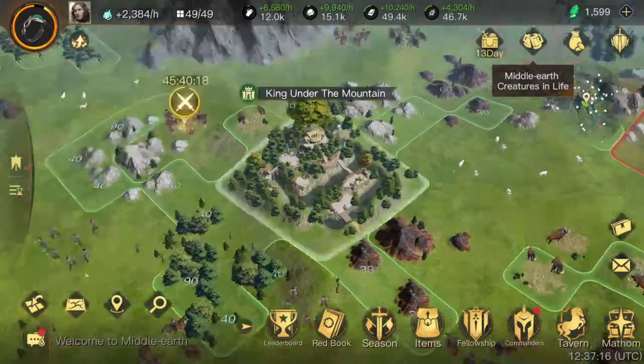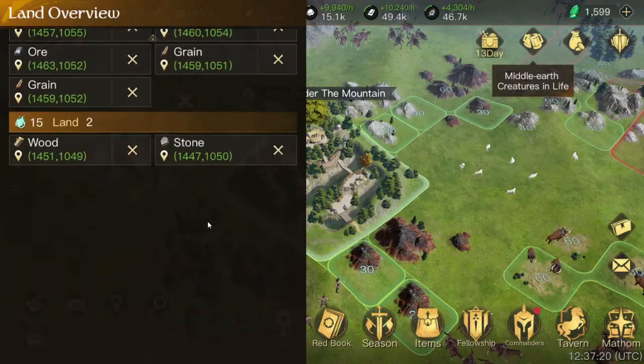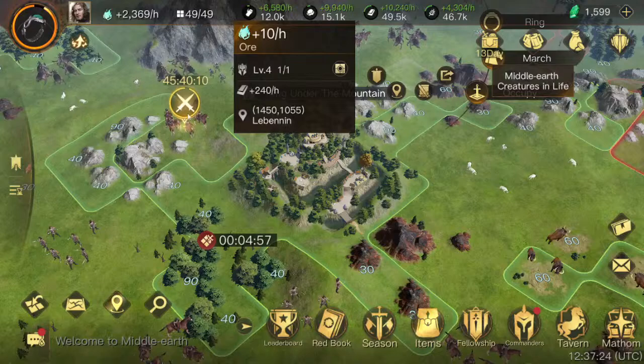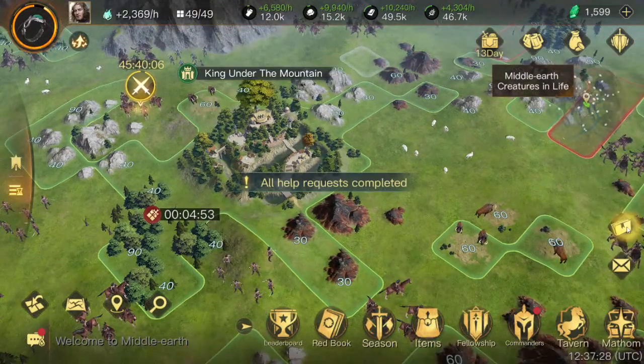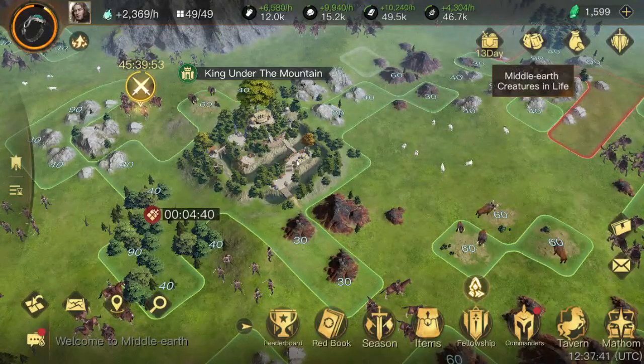Is everyone back alive? And we're at tile cap. So I'm just trying to get the maximum amount of resources I can. So I'm leaving myself capped on tiles and then deleting 15s as I go. Hopefully, what I'll need to do at some point soon is get a commander to level 20 so I can actually get through this chapter. And then pick up another 2 or 3 tiles, which would be handy.